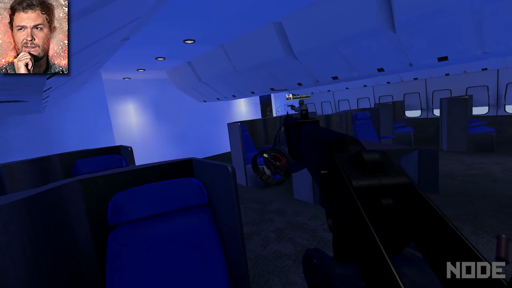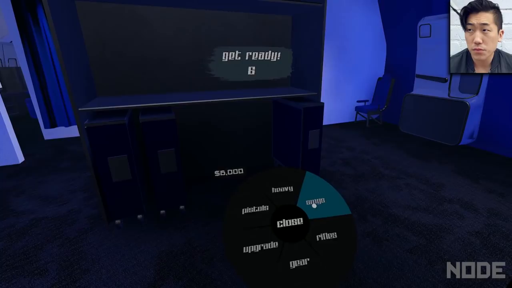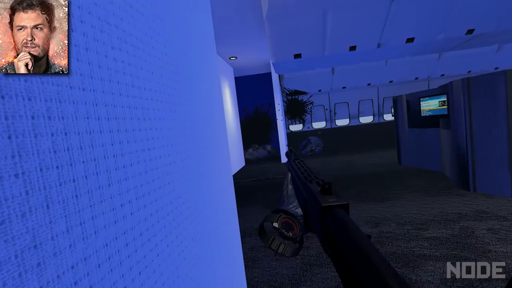Oh, he got me still. Oh no! I hit that guy for 30% of his life. MP5 is probably pretty good here, I would say. Get that red dot sight. Hell yeah, let's go. All right, I'm stacked. He's really hurt. Oh my god, he just instantly shot me. He's in the way, he's got a shotgun.